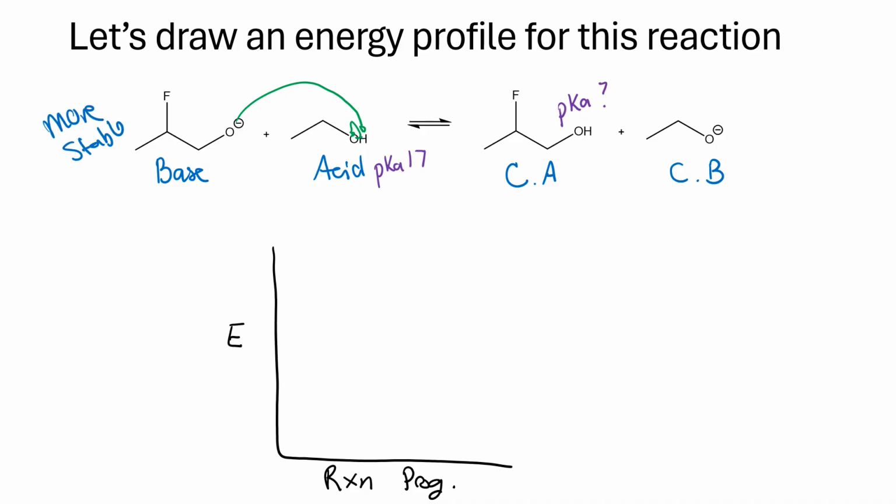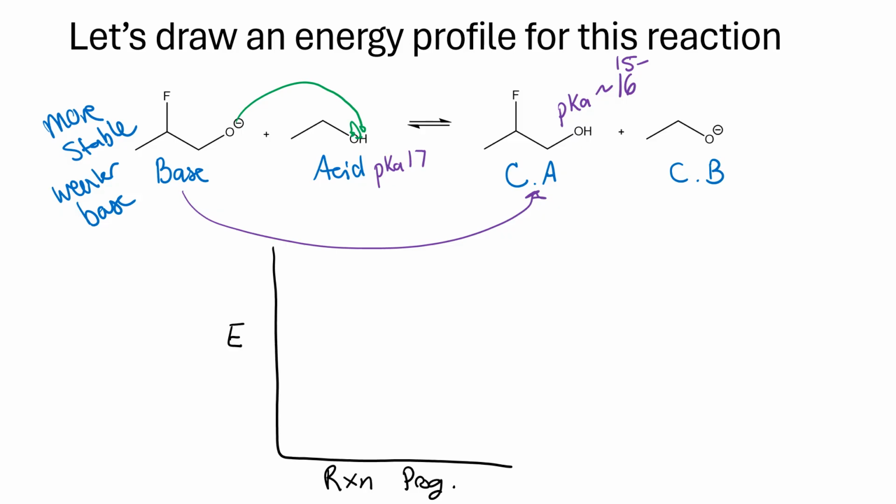So taking that into account, I'm going to say that this base is the more stable, weaker base. Okay, and we know that the more stable, weaker base corresponds to a stronger acid. So when I'm thinking about what the pKa for my strong acid will be, it needs to be smaller than 17. So I'm going to say it's probably maybe 15 to 16 or so, but it needs to be lower than 17, because the conjugate acid is more acidic than the acid, because the base from which it came is more stable than the other base because of induction.